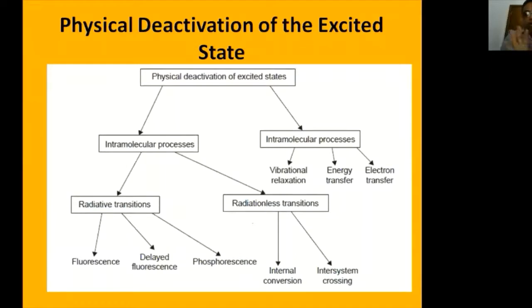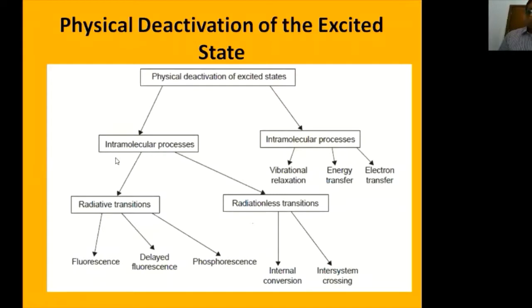Now let us come back to this. With the absorption of a photon, we are putting the molecule in the excited state. So what really happens when the molecule goes to the excited state? There is a physical deactivation possible. There are a number of physical deactivations one can study. It can be intramolecular or intermolecular.